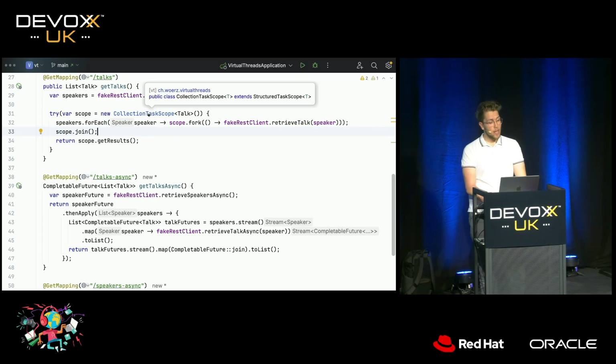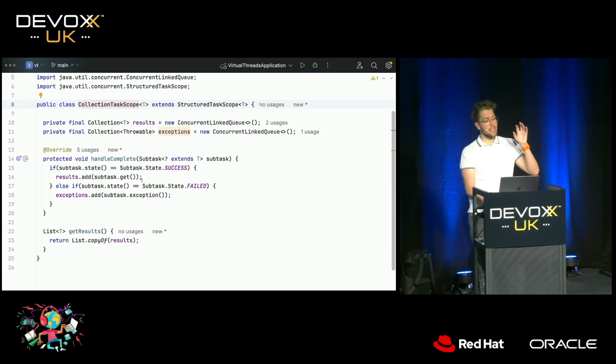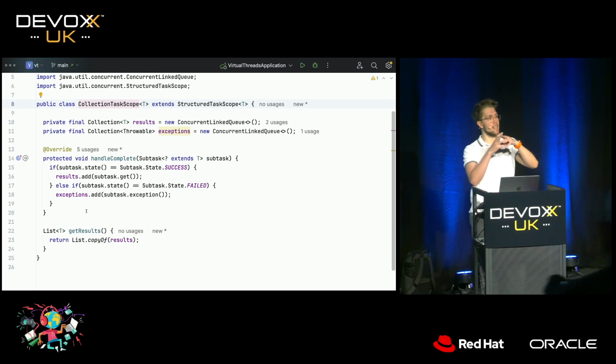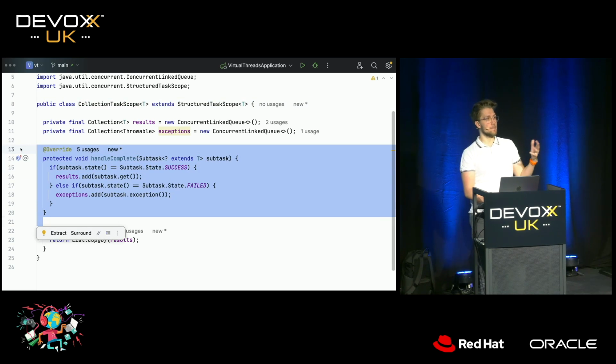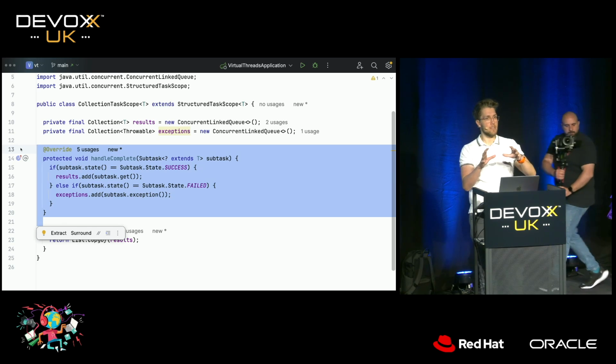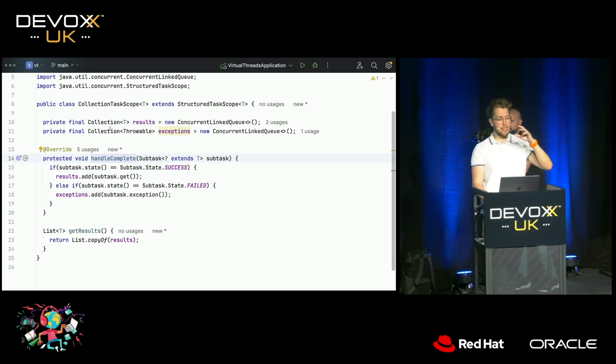So we can make this like on 3 lines of code, but the most important thing for me is, when we go into the collection task scope, this is so easy to test. You can create a JUnit test or a unit test, then you create your collection task scope, call scope fork multiple times, and you can also, of course, in the scope fork, throw an exception, and you can then check if everything works as expected. So you don't have to use like your own library or something else to put asynchronous stuff into synchronous. You can just use this sequential coding like the normal JUnit stuff you have.